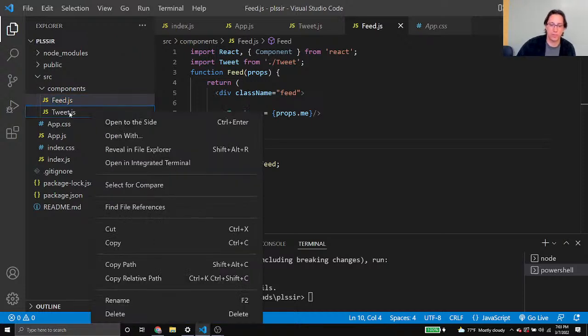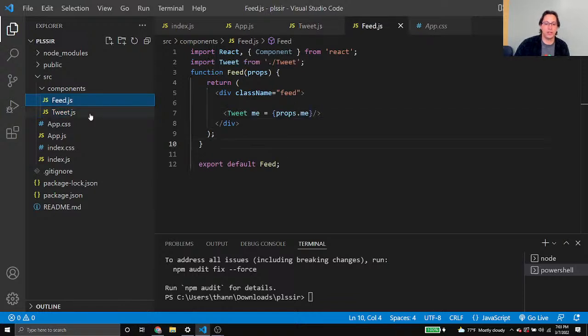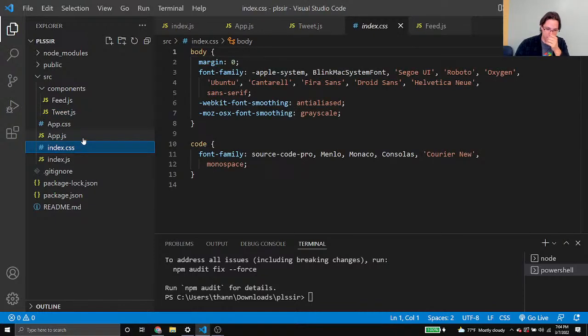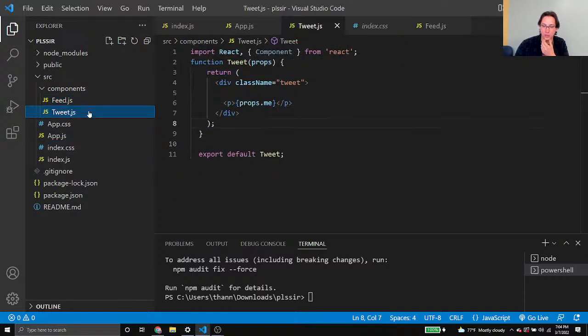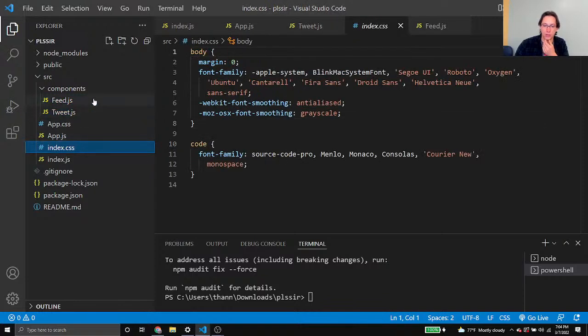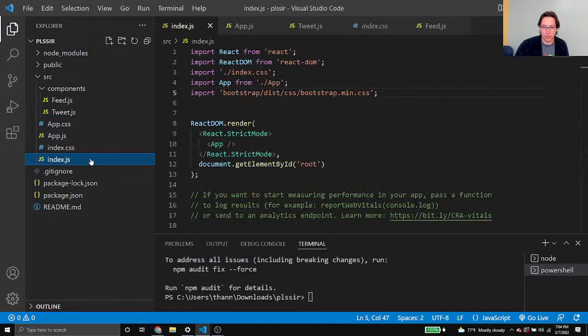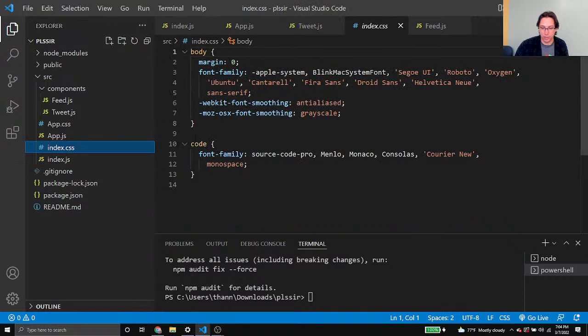Okay, so we have our feed.js and our tweet.js, so we can actually pass things from a parent to a child to another child. And I'm going to do a little CSS just to make this look a little prettier. Is feed capital? Okay. So I'll make our feed here.